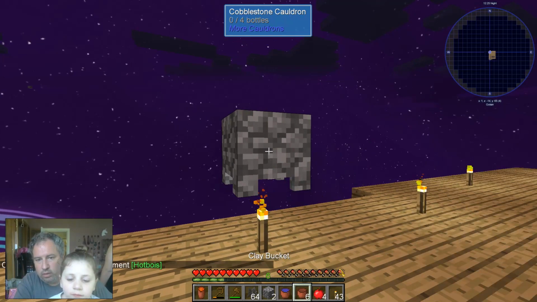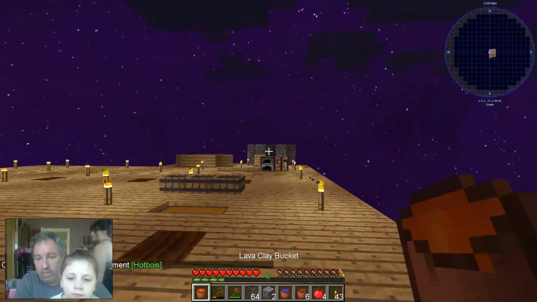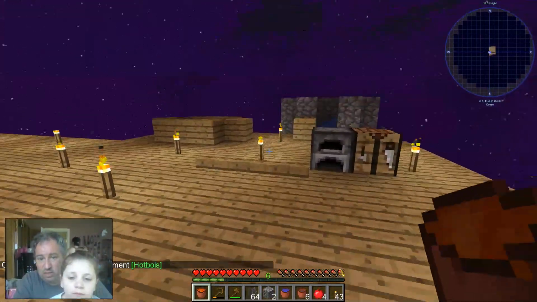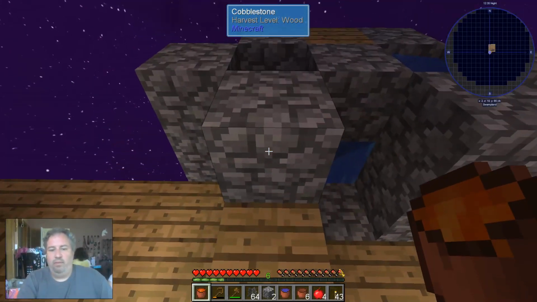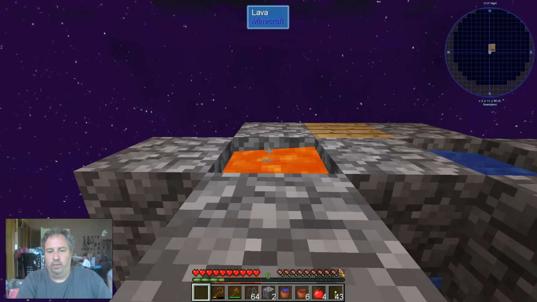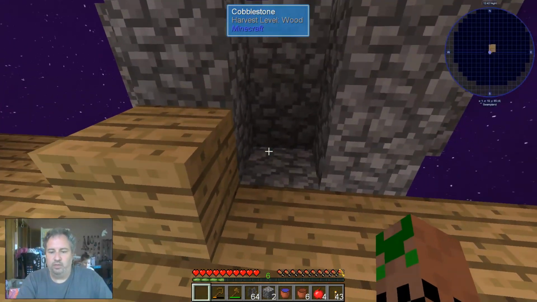Oh, did that work? Holy crap, it got me a lava bucket. Oh, that got it. It smelted it right away? Oh my gosh, we're there! We got a lava bucket. It should get destroyed. There. Bucket went away. There's my cobble.